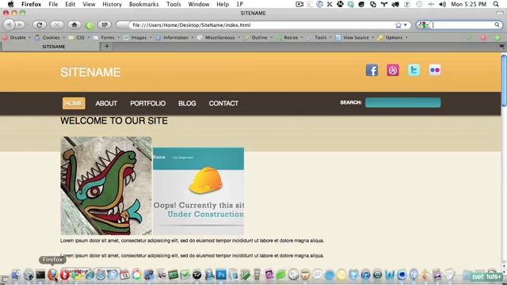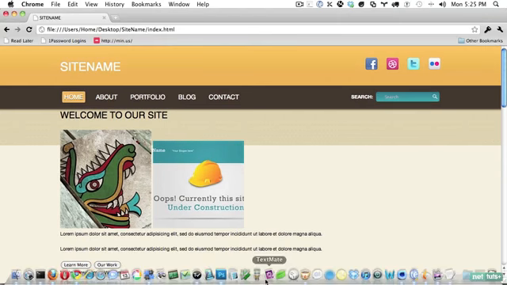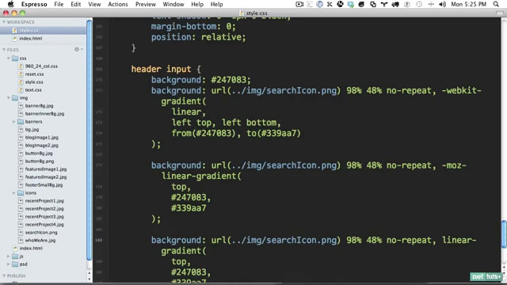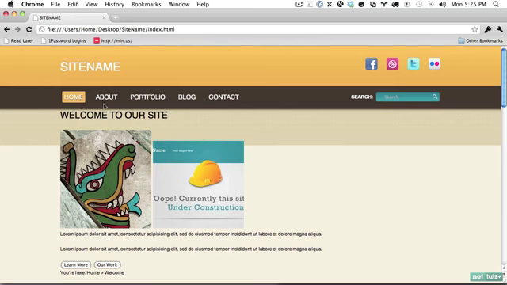So now let's go into Firefox, refresh the page, and Firefox gets it, but IE will just display actually none of this. So IE will come to this, get that background color, and it won't display any gradients, but big deal. IE will be just fine with solid background colors. Okay, and now we are pretty much officially done with our header. We need to do custom fonts here, and we might tune it a little bit more, but we're getting there. So this is the first lesson, and stay tuned for the next section where we work on that huge banner area.